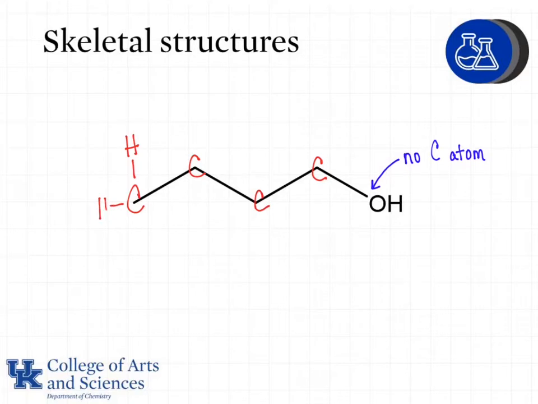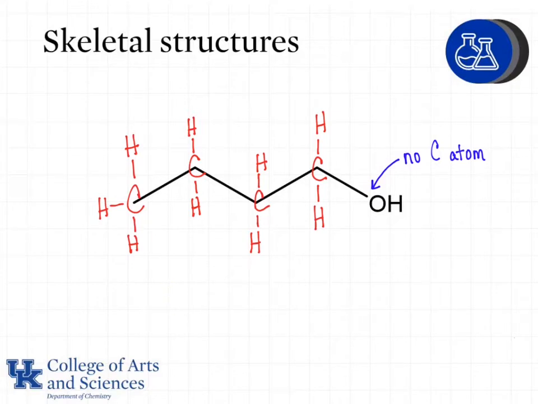Next, we can look at our hydrogen atoms. So we know the first carbon has 3 hydrogens to make its 4 bonds. Then we have 2 hydrogen atoms, 2 hydrogen atoms, and 2 hydrogen atoms. The oxygen atom will show its hydrogens, so we only add hydrogen atoms to carbon atoms. That's the only place we can have implied hydrogens. Hydrogens attached to an oxygen must be explicitly shown.